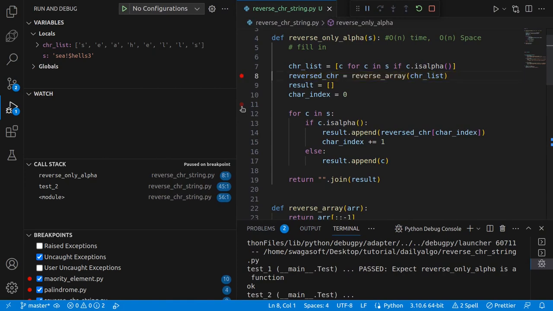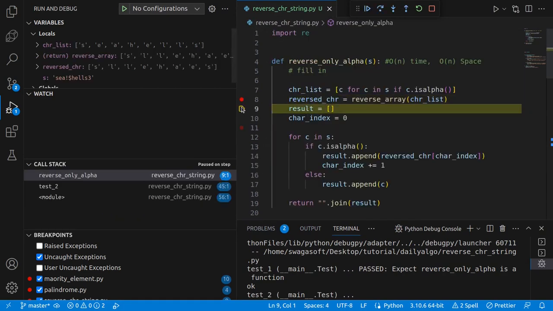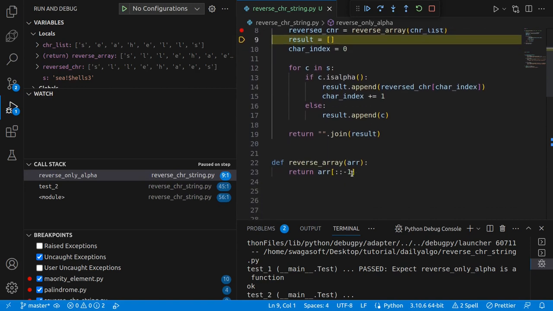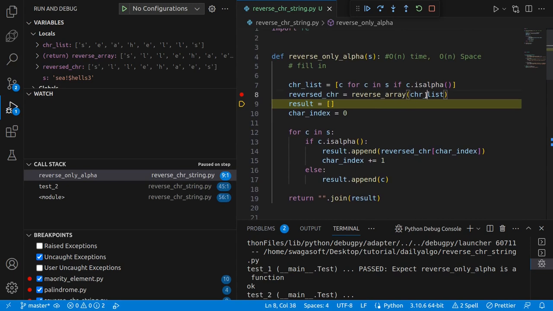Then I'm going to step into this item. You can see the helper method helps me to reverse this array that was passed in here, and this is the variable reverse chr, which is the character. You can see this is the reverse version of what I have here.